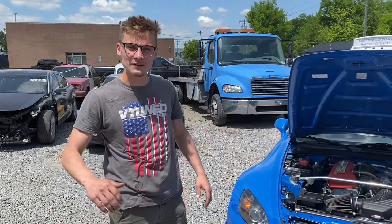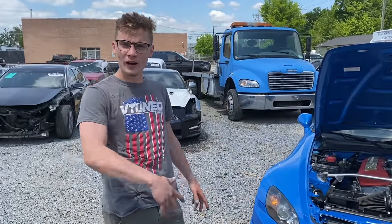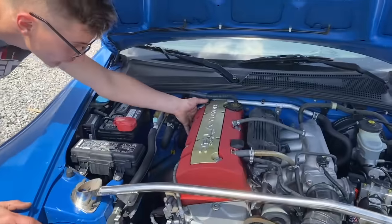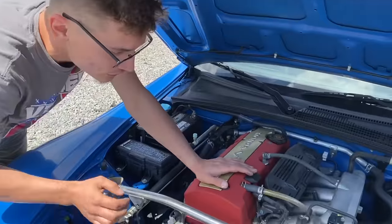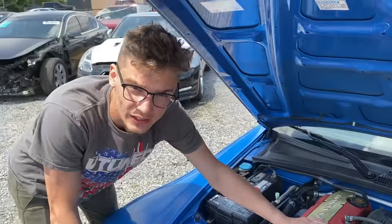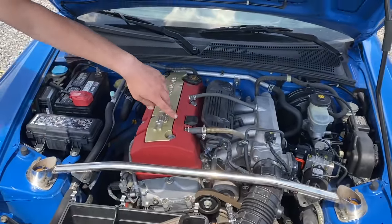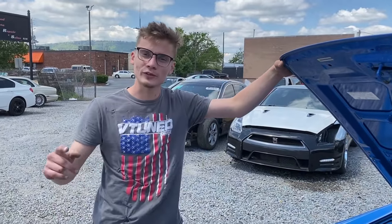Welcome back to the Motorhead YouTube channel. Today we're back to work on our Honda S2000. We found an issue — we saw some coolant leaking from the back. We actually thought the head gasket was blown, but we did some research and found it has Hondata gaskets, including one on the intake manifold. People say these gaskets leak and drip to the back. We also noticed one of the bolts was loose, so we ordered a brand new Honda dealership gasket to replace it.